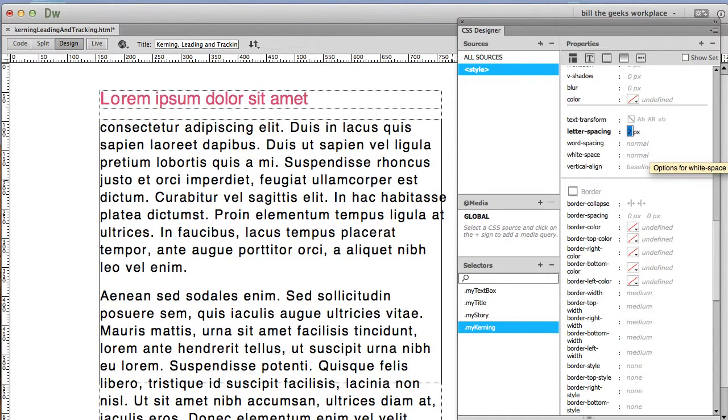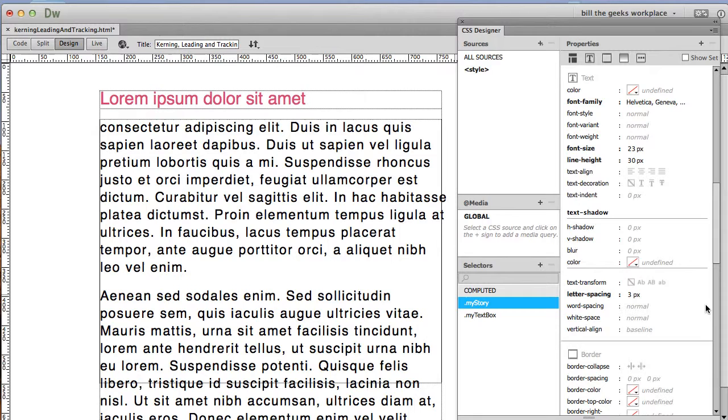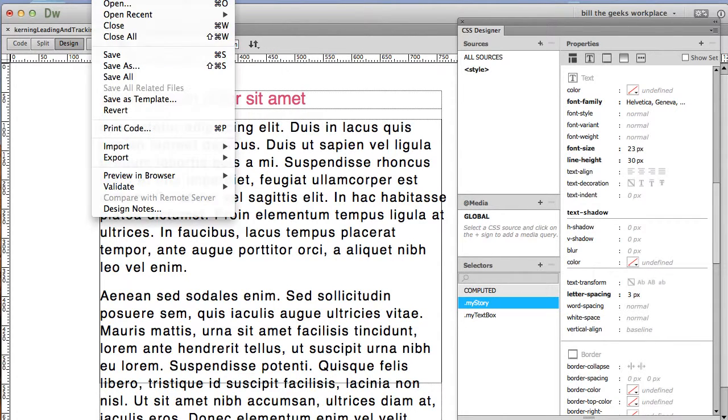Woo, bring it back in. Let's take it to 1. Oh, let's take it to 0. What the heck? We're just messing around. It'll bring them closer and closer. But there you go. Leading, tracking, and kerning in CSS.